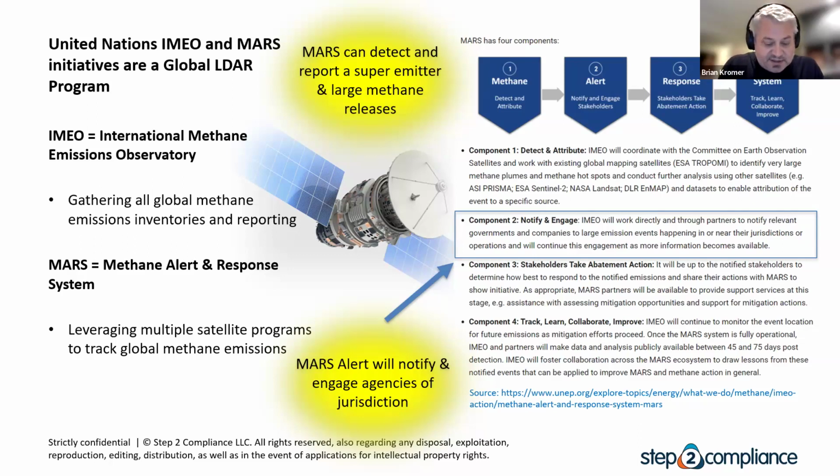But I will say this, even though we're not talking about subpart W, these satellites will also be able to see what is classified as large release events, or even if it was a slow leak, but it amassed 250 metric tons or more, the satellites are going to be able to pick up on that. So it's a double whammy. Not only will the super emitter be here in Quad OB, but there are these large release events that could be picked up on the satellites that fall under, let's say, your greenhouse gas reporting and not necessarily Quad OB or A.